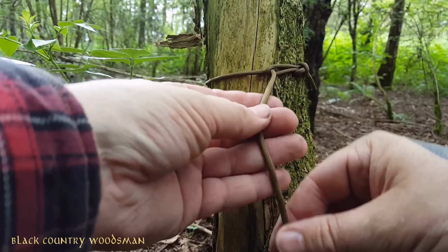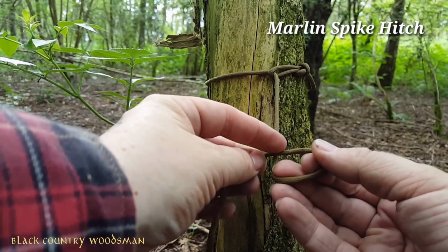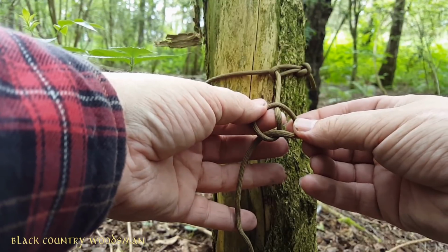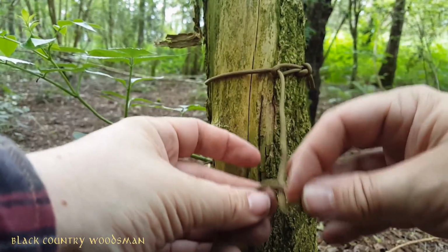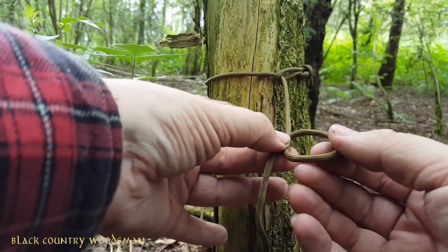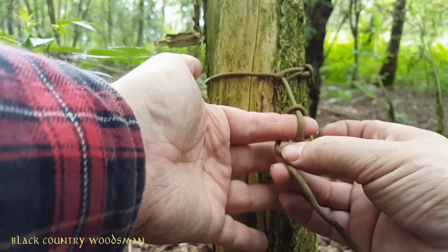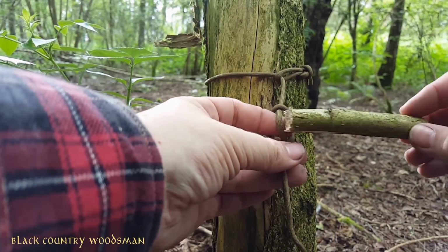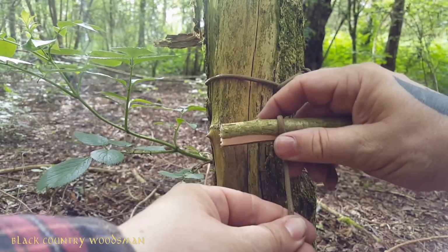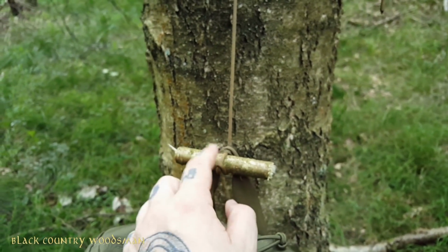And now to do the marlin spike hitch, all you do is get the paracord like that, twist, come up with a twist, and there's where your branch goes through. You toggle to hang your bag. So again, like that, get with this hand, twist upwards, twist it upright, and you can see through where you've got to grab. That's where your toggle goes through there. So I put my finger in the way, get my toggle, and put it through, pull it down. There you go. And all I've used is a bit of live wood, a bit of green wood, so obviously that doesn't break. I'll show you.